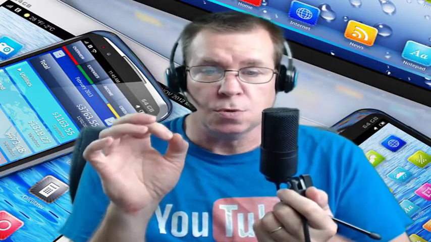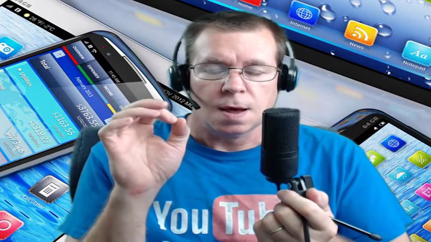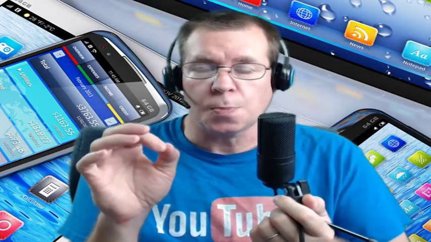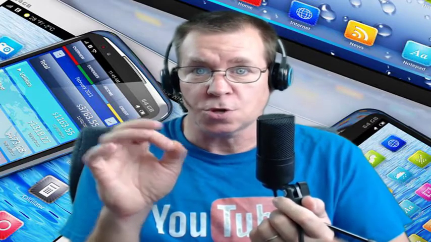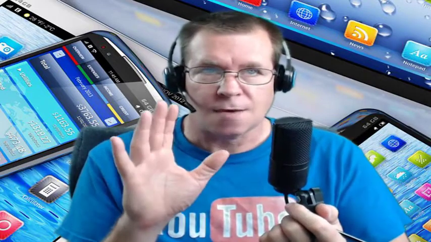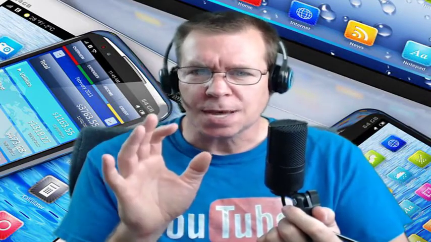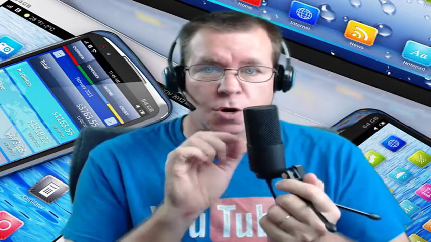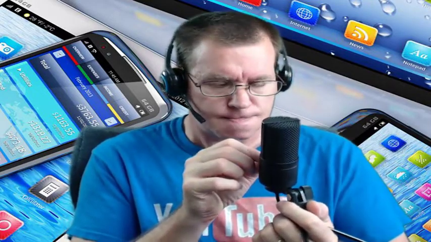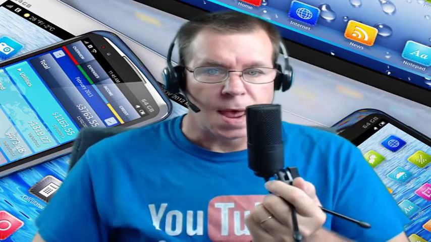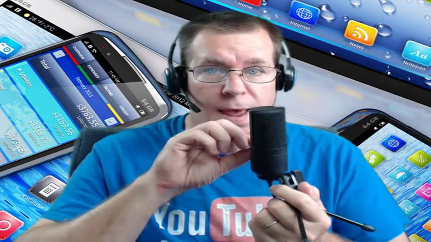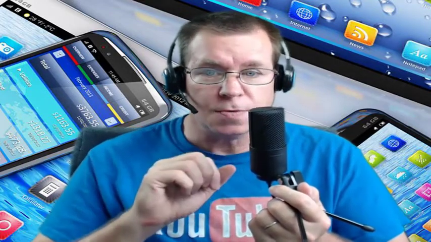Now you can go into your sound card and turn the inputs of the USB port that you have it plugged into. You can turn it up and down to make this more sensitive. Right now I have mine set, I do believe, like 80% of volume, and I have this turned all the way up. Now I'm going to turn it to 50%. Now that is set at 50% and you can hear the difference. Now I'm going to turn it wide open as I'm talking and you'll be able to hear the difference.